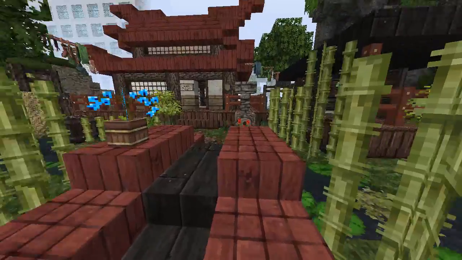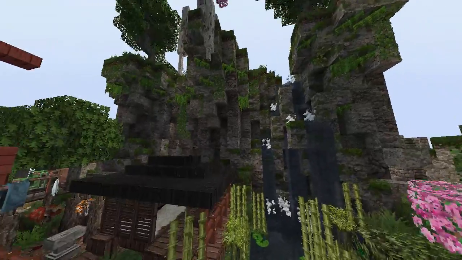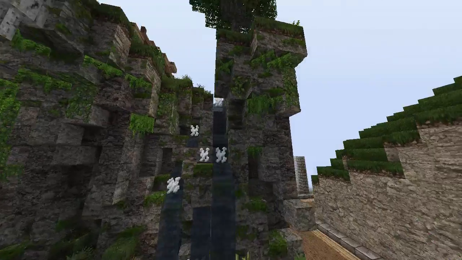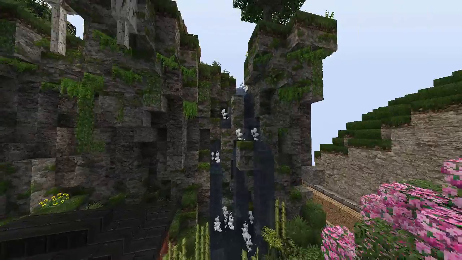Other things that you want to be looking for in a plot, or that I like to look for, is terrain. Does the terrain look natural? Can you tell that it's been heavily world edited? This was all built by hand, so hopefully it won't look world edited.